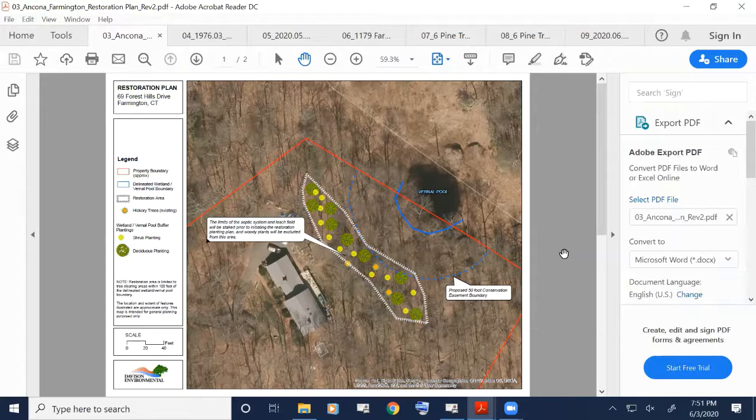No, I'm not suggesting that. What I'm suggesting is this current picture is not accurate as to what the actual thing is going to look like. I want to see what the actual thing is going to look like before I vote on this proposal. I'm just trying to figure out what to say, Guy. And I think we have an idea of where the septic system is. We know that it encroaches some.